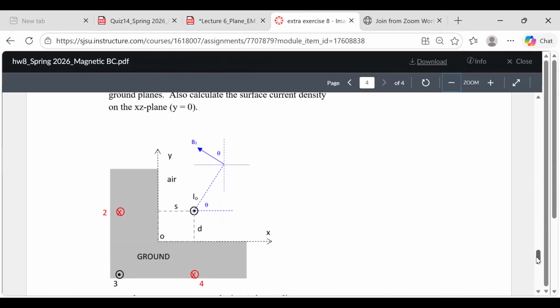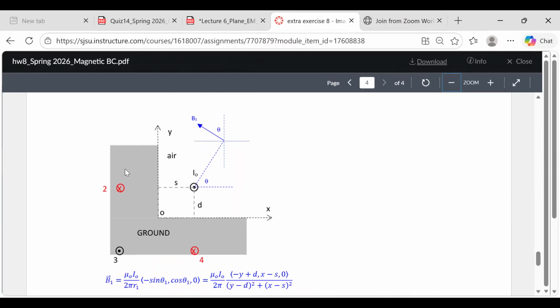The next one is slightly different because now the current is in and out of the page. It's already an infinite wire in and out of the page. And then I put it in front of the corner. So each wire is going to create an image to this side. This current is coming out, so the image current is going in. And then I remove this ground plane, and everything flips to the other side. This current going in becomes the image coming out. This current coming out means the image going in. So now it's a 4-wire problem, not 2.